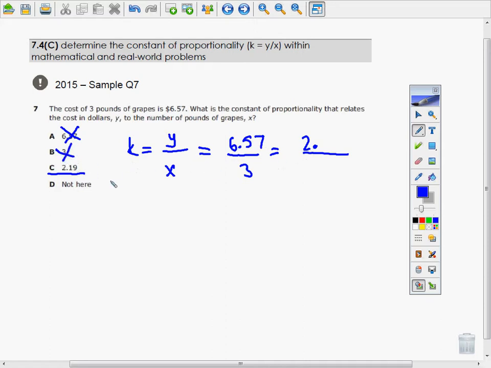Let's check our answer. Are we assuming the right solution or not? So 657, I'm going to put it like this. Disregard the decimal place first, and then place the decimal place at the end of my answer. 3 goes into 6 two times. Bring down 5. 3 goes into 5 one time, 2 left. I'm going to bring down 7 because 3 cannot go into 2. 3 goes into 27 nine times. The original number has 2 decimal places, so I'm going to place them from right to left. It's going to be $2.19. So our answer is C as in cat.